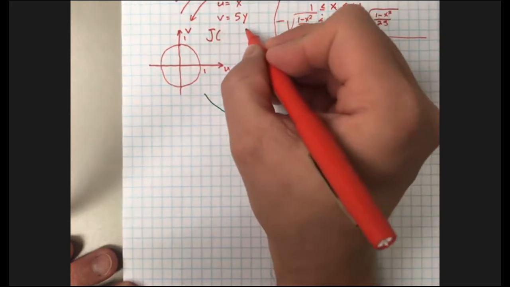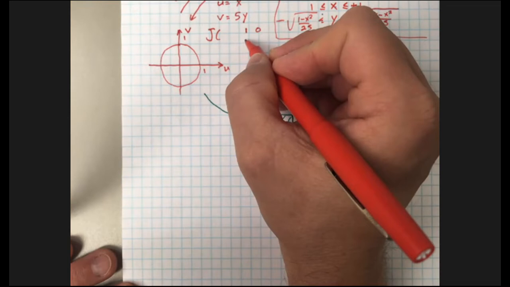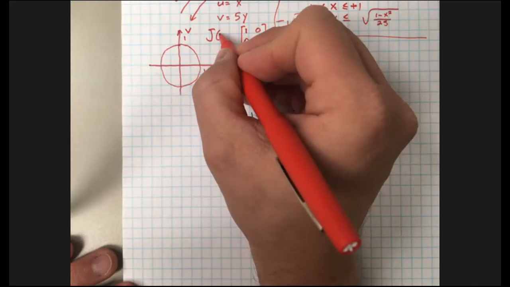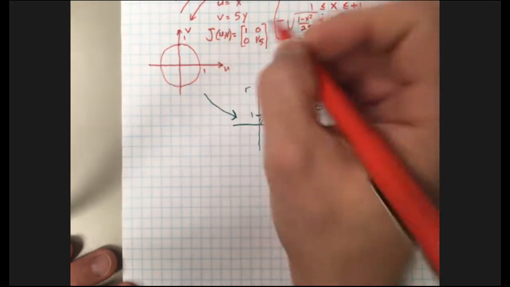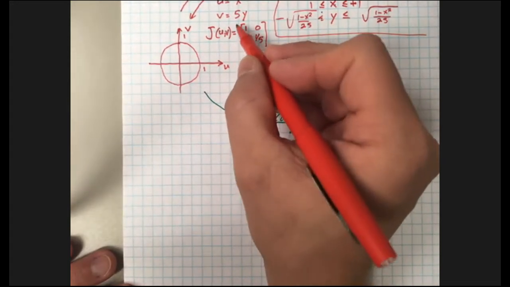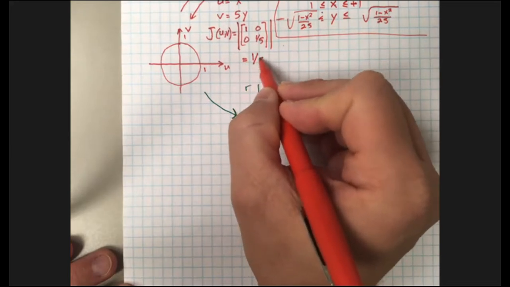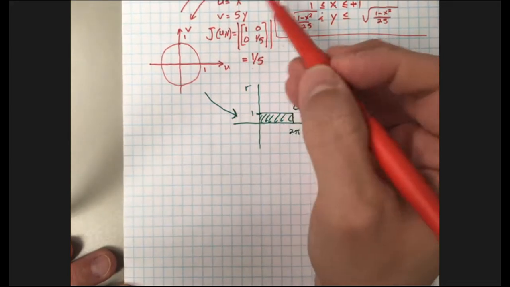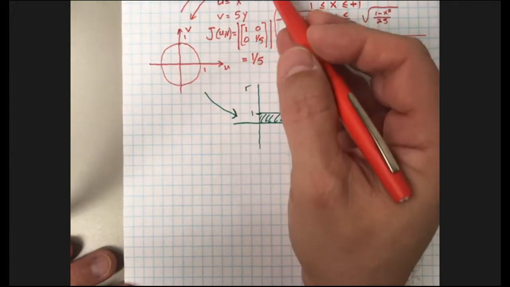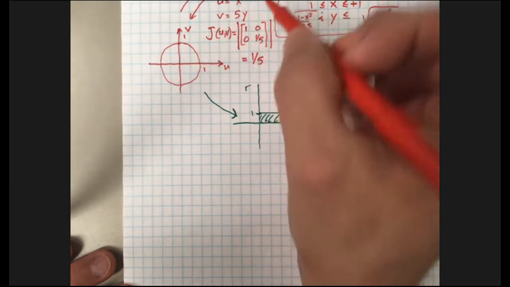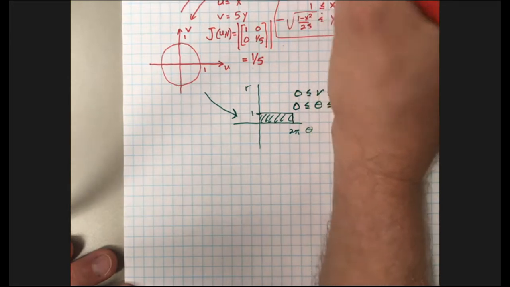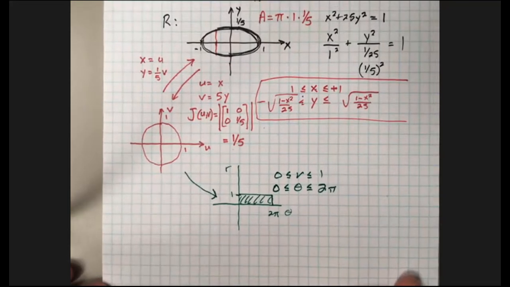Partial x partial u, partial x partial v, partial y partial u, partial y partial v. This is the Jacobian of this transformation with u and v. Notice that the Jacobian is equal to the determinant of this matrix, which is equal to positive 1/5 in this case. And this is literally an acknowledgement that to go to my problem, I literally scaled this area by 1/5. You know that the area of this ellipse right here is pi times 1 times 1/5 from the work we did previously. Okay, sorry, I didn't have my paper nicely set.